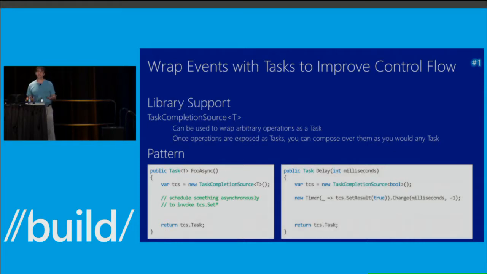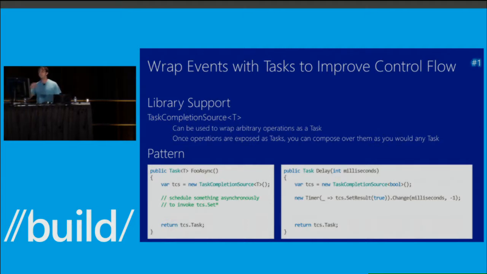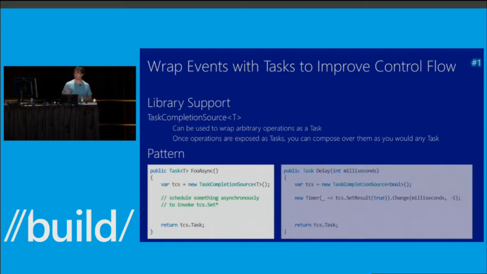Let's take another example. Task.Delay is really a very thin veneer around a timer, a System.Threading.Timer. If you were to break open .NET Reflector or your favorite IL reflection tool or ILDASM, whatever it may be, you would see slightly more complicated code than this, but nevertheless code basically like this, where it's creating a task completion source, it's returning its task, and in the middle it's creating a timer that will complete after the specified number of milliseconds. And when it does, it will complete the task, and whoever was awaiting on that task will wake up. So that's another example.